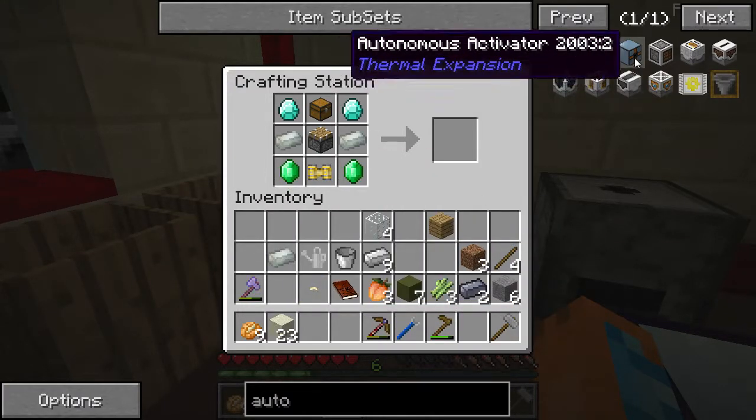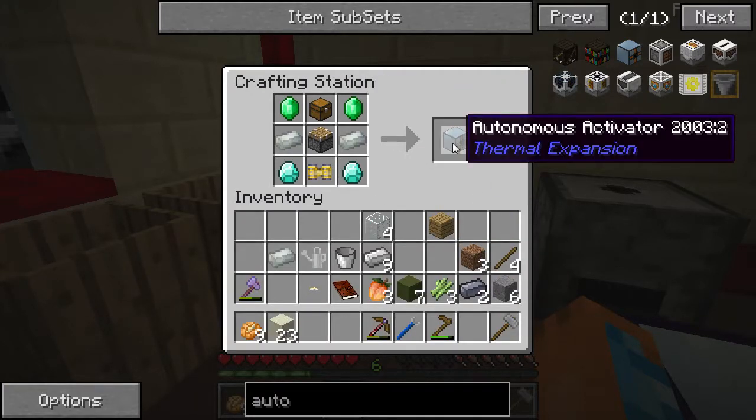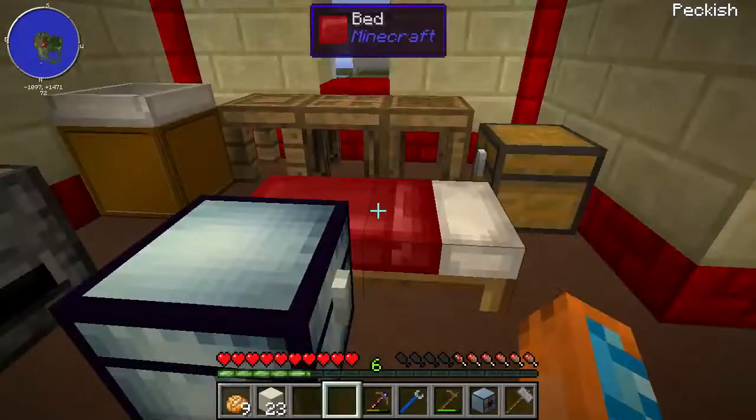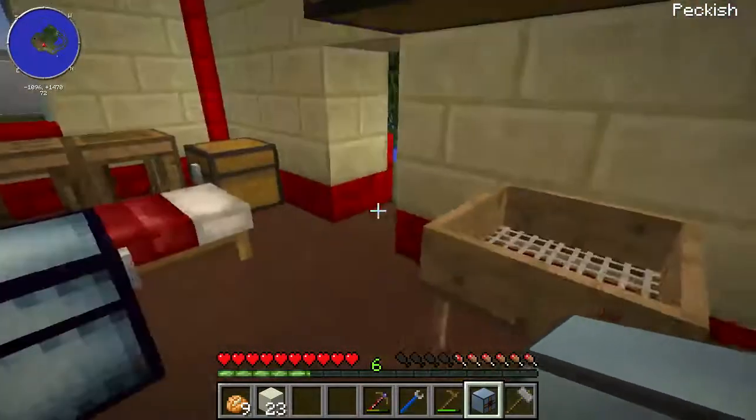No, I don't. Okay, so I can just go in here. Oh, diamonds on the bottom. All right, no problem. So we got the autonomous activator. Woohoo! This is nice. So, how nice is this thing, you may ask? Well, we're about to find out.